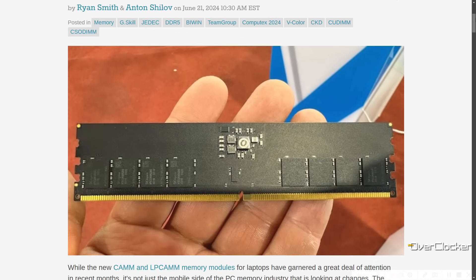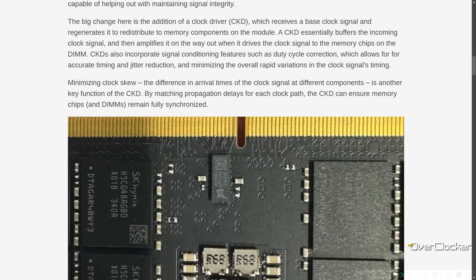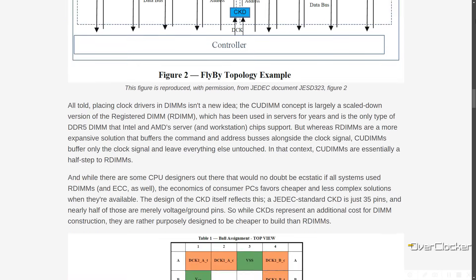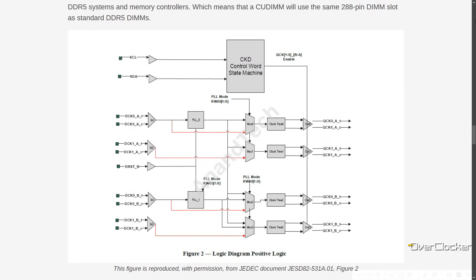Did you anticipate that we would have things like CU DIMMs when the DDR5 standard was made, or is that something that developed much later? From my point of view, CU DIMM did come in a little bit later. There are probably some architects working five to ten years out who had an inkling. But CU DIMM was an opportunity that we were able to seize to help, especially with some board designs that needed cleaner clocks — ones that could be cost optimized. And at the same time, that can be an opportunity for overclocking, to use CU DIMM to get those speeds higher even on a reasonable price point board.